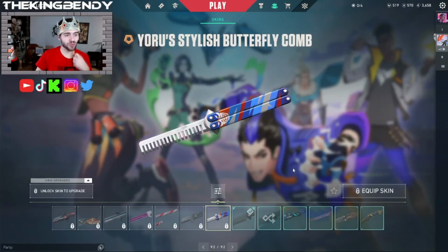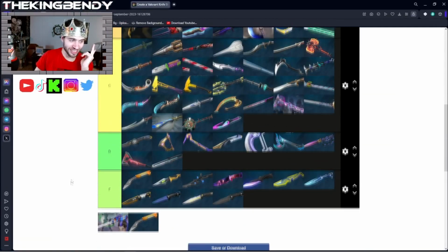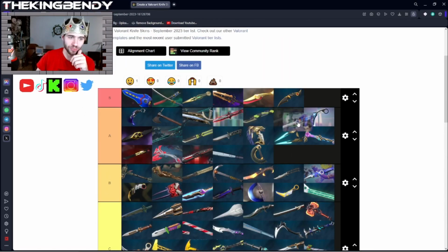All right, the last one. Yoru's stylish butterfly comb. I love this knife because it is so fucking goofy. I wish when you played as Yoru and were inspecting it, he'd do the whole flips, but then at the very end, he would comb his hair. I think that would be fucking dope. I think it's very silly, but I love it. I love me some silly skins. I gotta put the butterfly knife up probably right here.